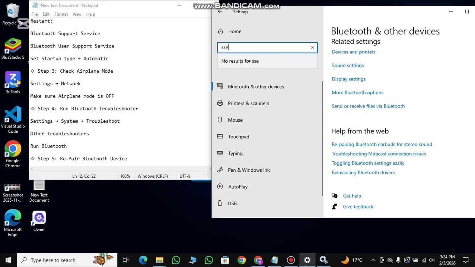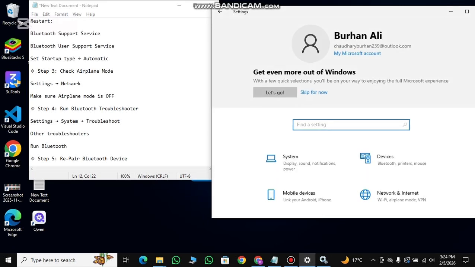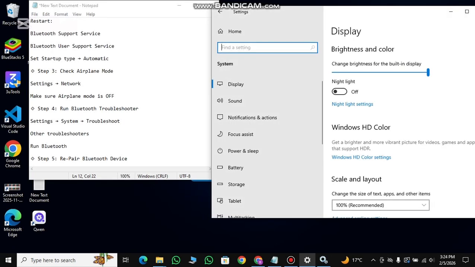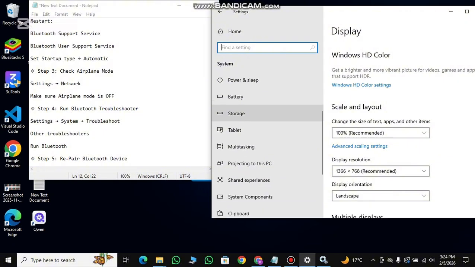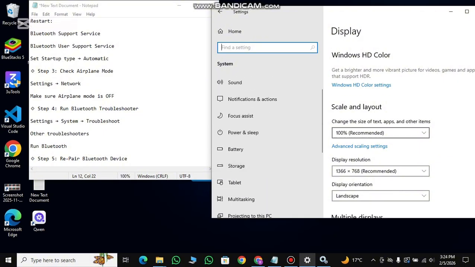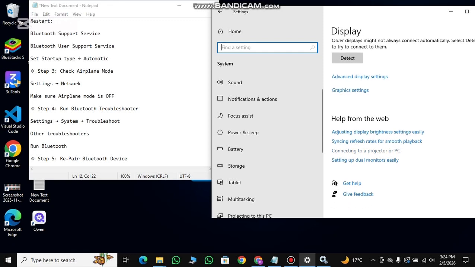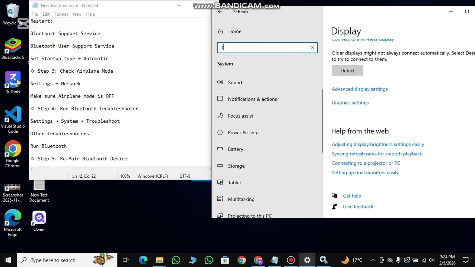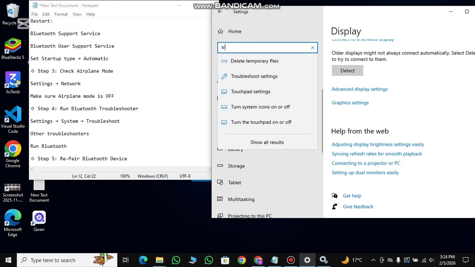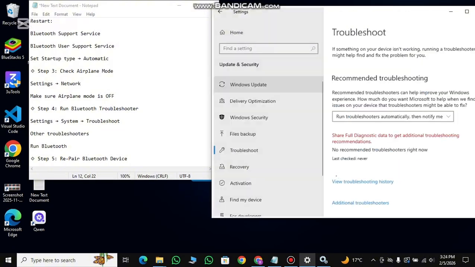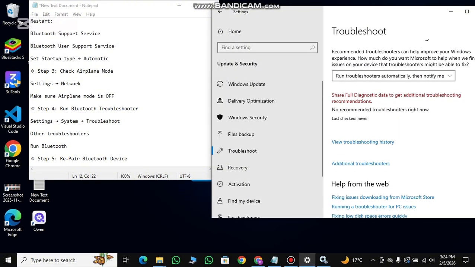Go to the settings again, home section, go to system and find troubleshoot. Just wait. If you don't find it, don't worry. Simply search for troubleshoot and you will find it and run it from here.